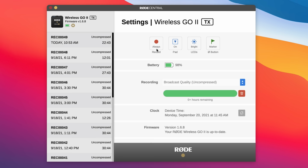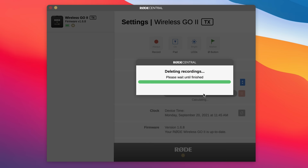Like, as soon as that light turns on, it's recording everything. And in this mode, it records uncompressed. Now you can see the internal memory is full right now. Just to show you, I'll go ahead and clear it out, but you actually don't have to, because if the memory in here gets full, it'll go into a cycle mode where it keeps recording but deletes the oldest audio, and it just goes in a cycle like that.